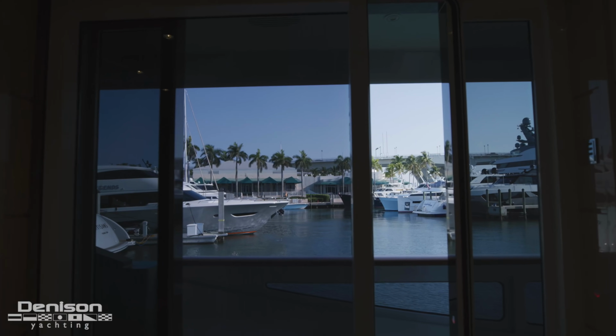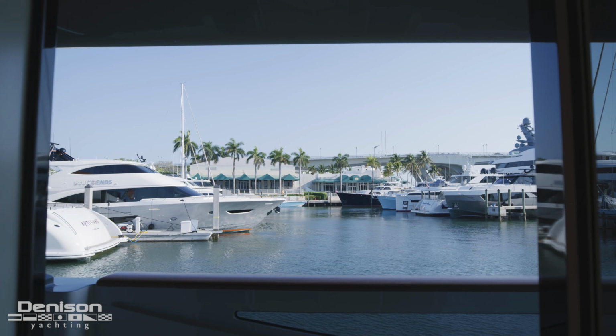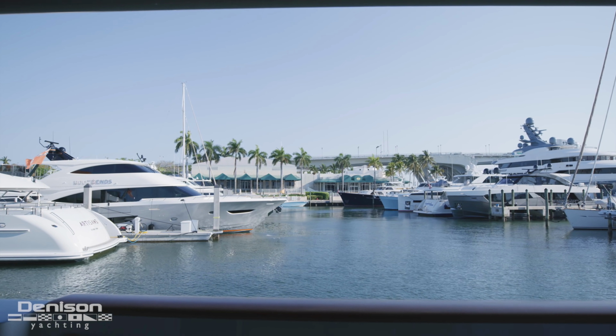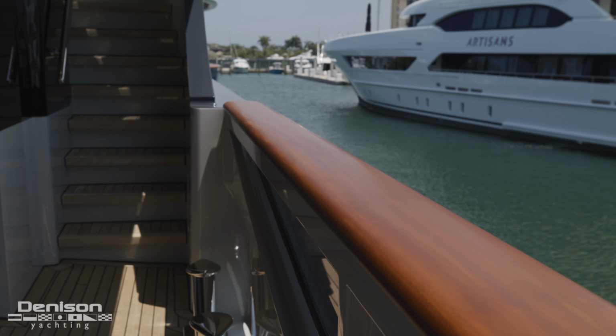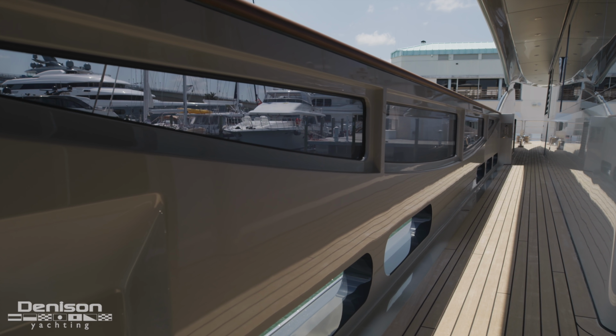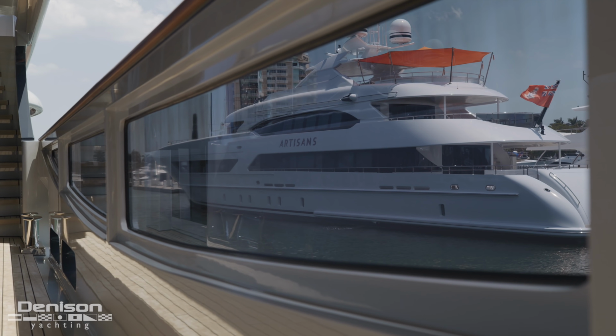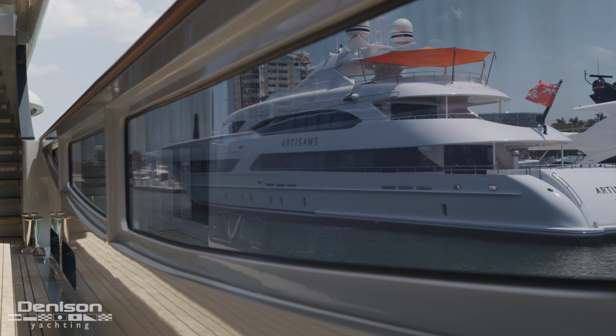The floor-to-ceiling glass door that gives you access to and from the side deck is hydraulic. In addition to the stunning cap rails, a detail that you likely wouldn't notice from just looking at the profile are the glass cutouts in the gunnels, emphasizing Heesen's desire to create a view whenever possible.